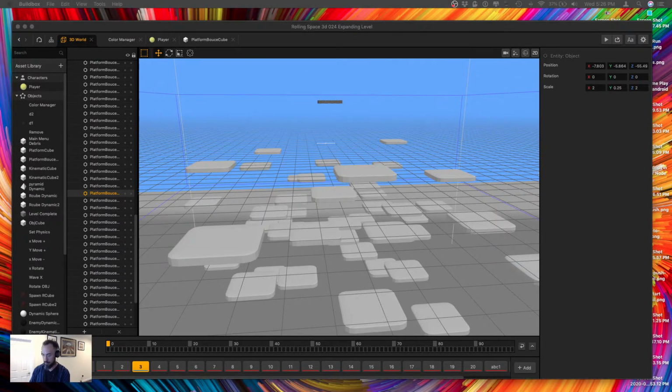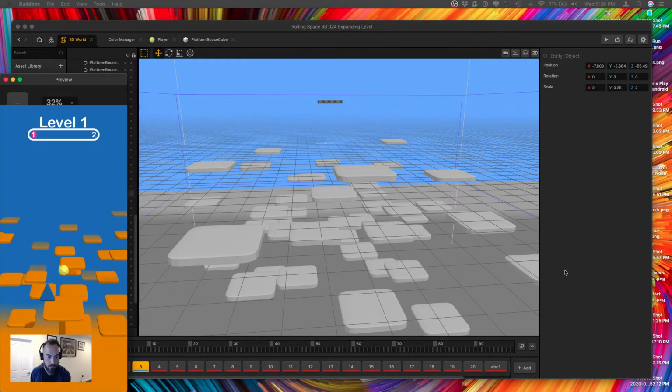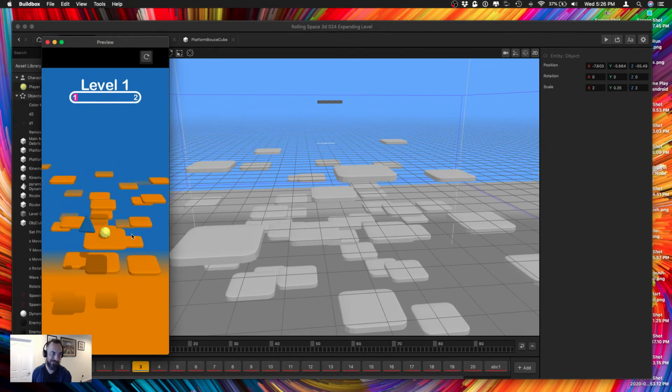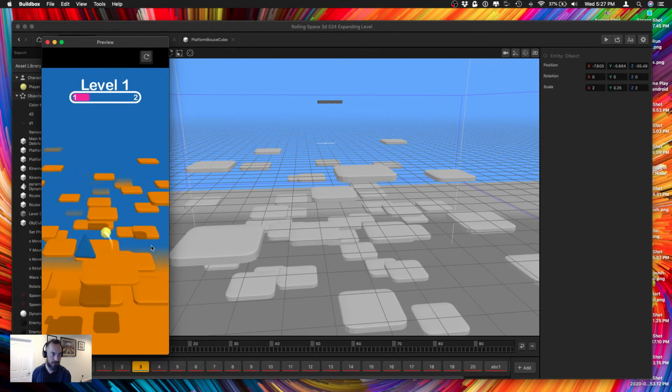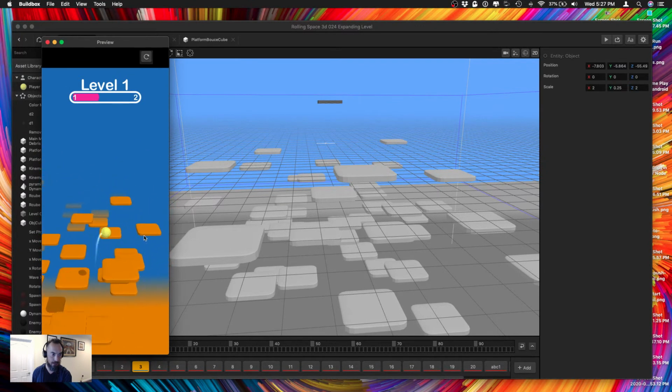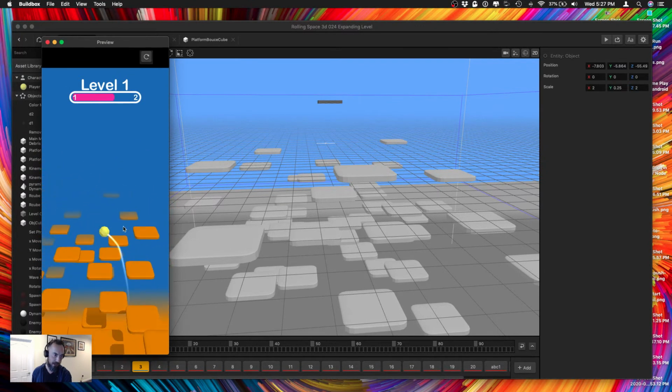What up? All right, let's check out this level. I feel like it's just moving too fast. So I'm gonna definitely slow down the wave speed on everything. That one's not even moving.